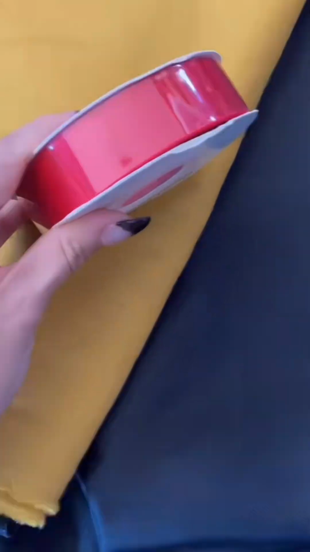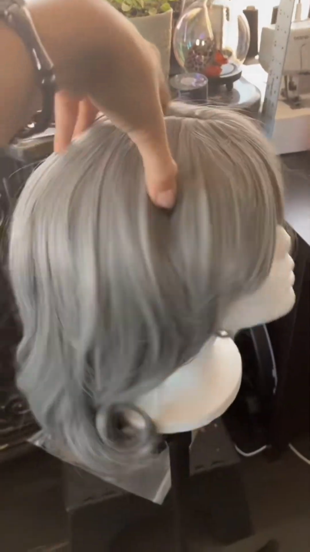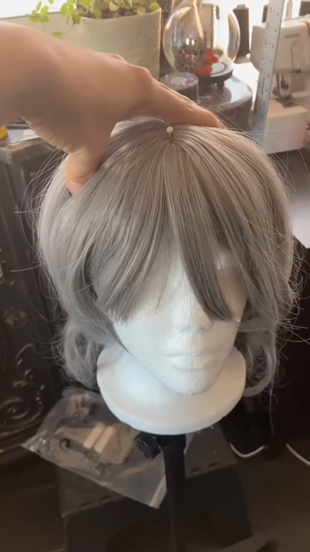I got some ribbon. I've got some socks. I've got this very cheapo wig that I'm gonna dye. And I've got a bunch of crap to try to make the little screws that go on her shoulders. And I don't know how that's gonna work, but we're gonna try. So again, Marnie's on hold. Right now I'm doing Delilah, and keep watching if you wanna know how I plan to make it.